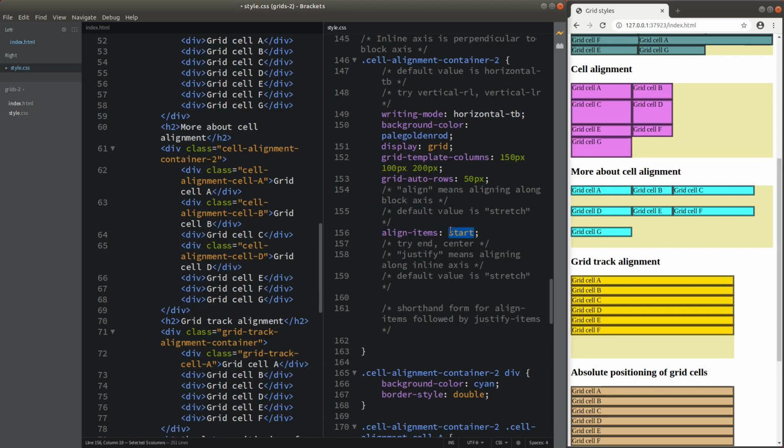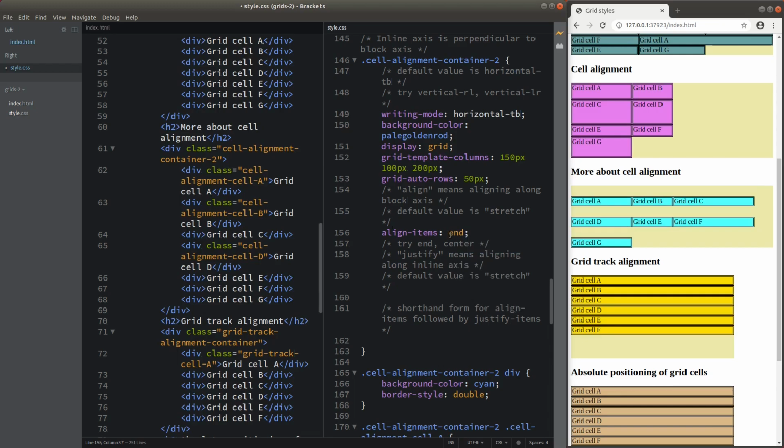How about changing it to other values? Okay, if I use end as the align items value, you can see that the cells are put close to the end of the implicit grid dimension. Okay, so as opposed to the start value that puts the cells to be on top, the end keyword puts the cells at the bottom of each row.